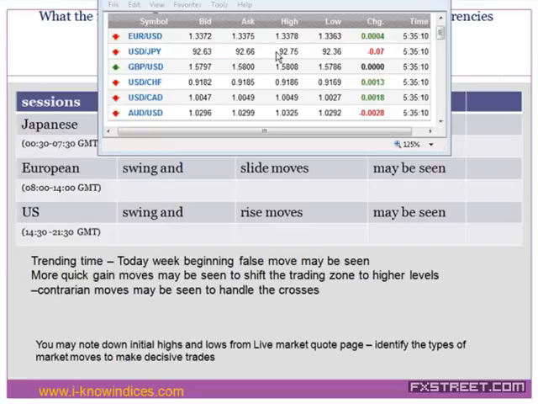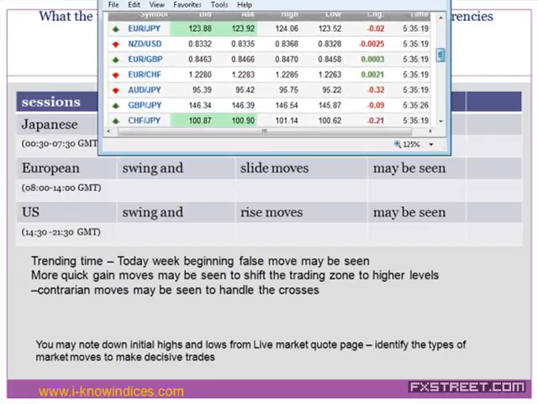In order to make a downward or an upward stop and push down or push up, they do it in crosses. At that time they may breach high or low in Euro or in GBP, just to push Euro GBP on the downside or make one downward stop before making a rise. You know how Euro GBP was rising about 87 area, from there they had dropped it. And Euro CHF, they took it to 25 area and then dropped it to 22. Again they are expected to gain the levels. And week beginning false move, Euro GBP, they will form up around 85.20 and then start making a drop again.